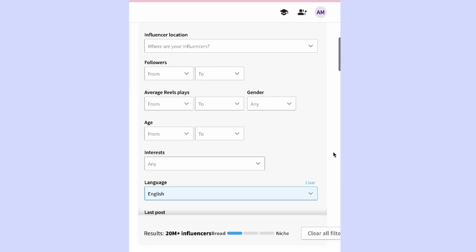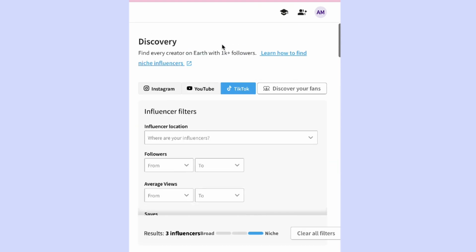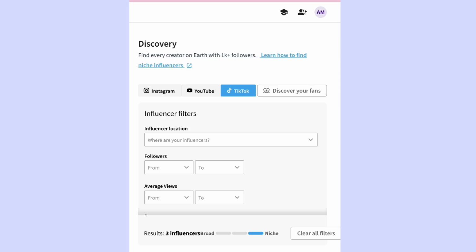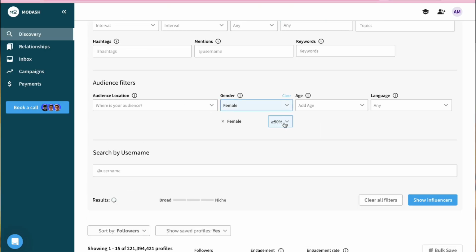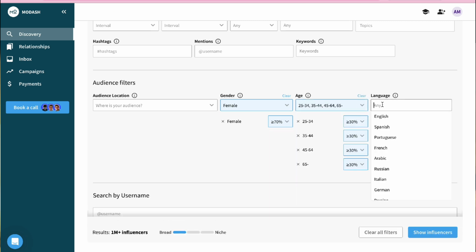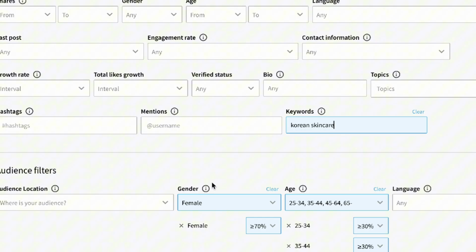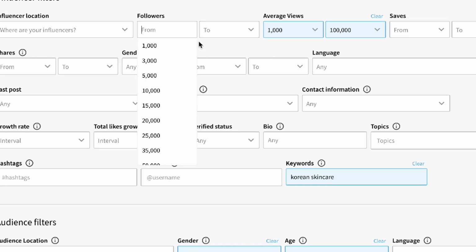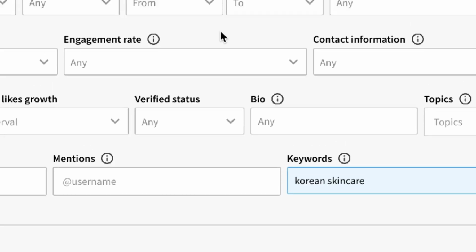Step number 2 is going to be using Modash directly to find influencers. And as you can see, I've now completely switched to Modash, and I have a big array of filters to use in all sorts of ways to find influencers according to my criteria. The beauty of having so many options is that I can experiment around with my filters and check the creator insights on the spot as I'm building my list. I use this in a lot of various ways. I either input my criteria directly and go with that and check the results, or I play around with different filter combos and use influencers that work with my competitors, that use various keywords in their captions, search within different topics and interests, and so on.